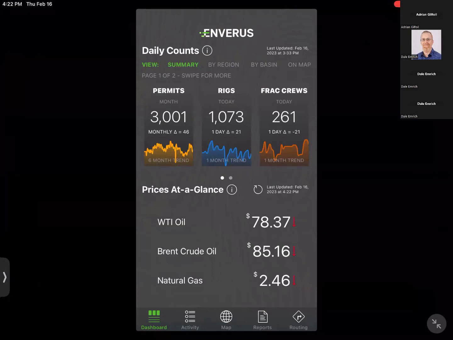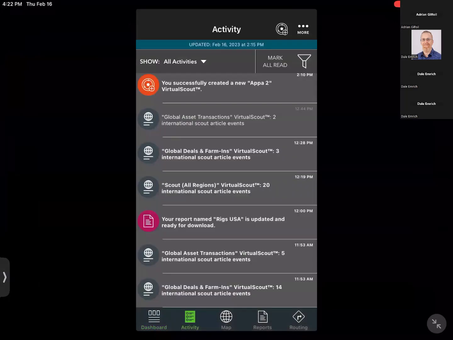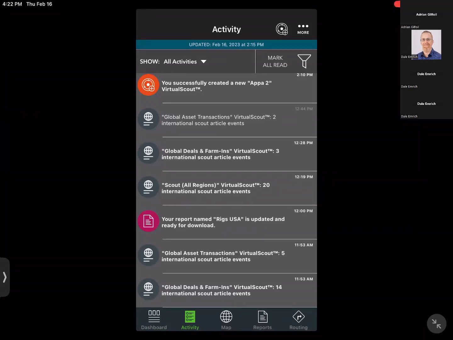I'm gonna tap over to the activity feed, and it does appear to have data in it, which is a very good sign. What I want to show you guys is a very specific way to look for opportunities and have the app do the work for you. VirtualScout, if you're not aware, is a feature we've had since 1999 in our web apps. It's very powerful. A lot of usage. You set up a VirtualScout, it does the work for you. You never have to worry about it again. It starts giving you notifications and information in your activity feed.